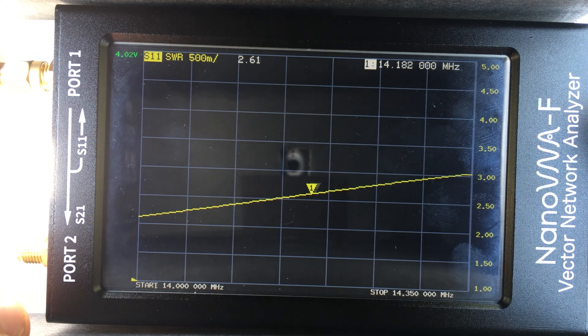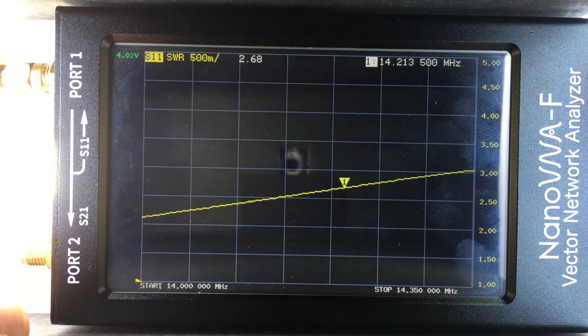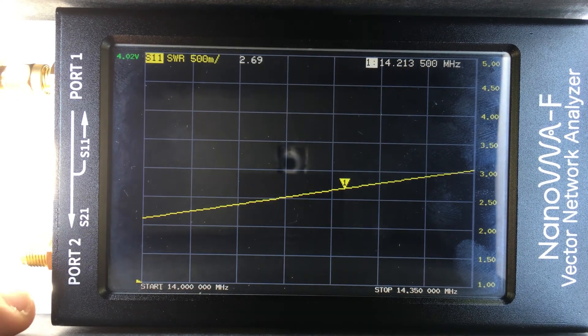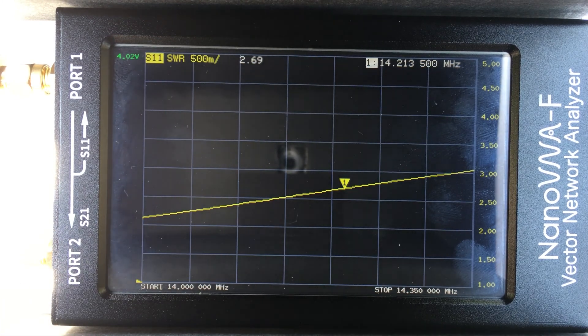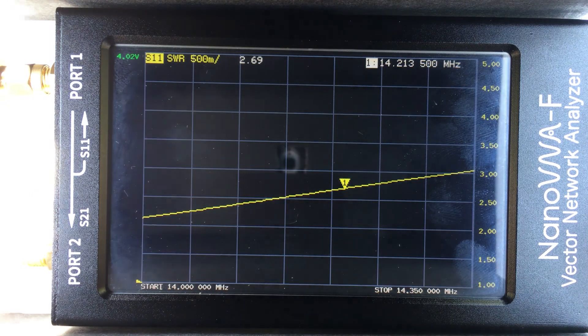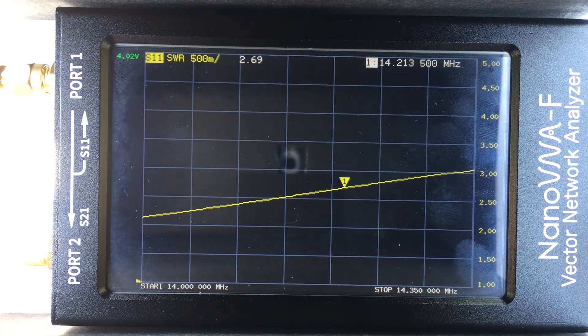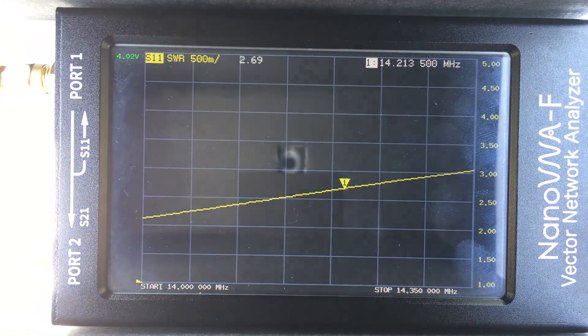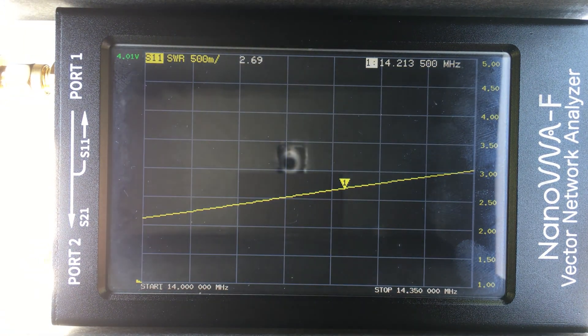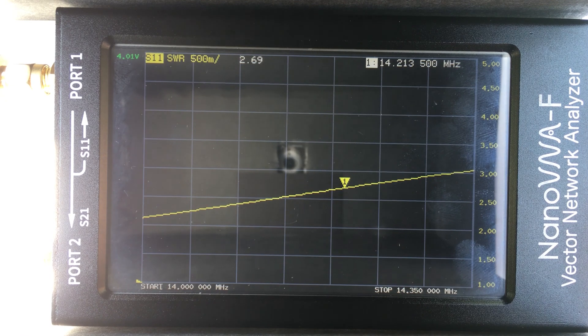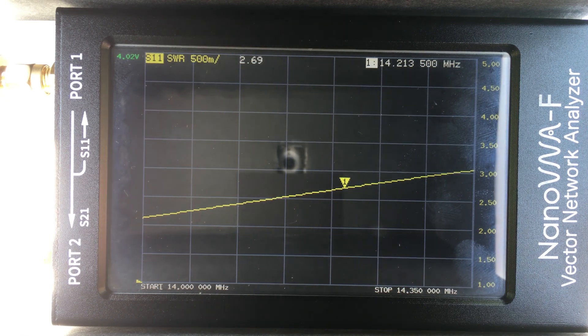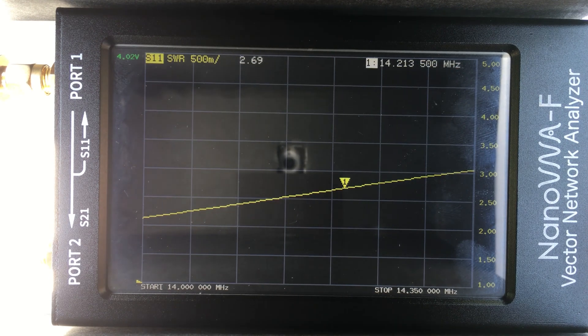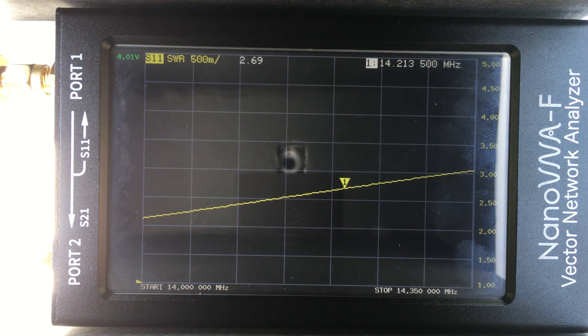And we can see where my graph is at right now on that. And it looks like this linear slope up. But now I know what I need to do as far as making an adjustment. Because the dip is to the left, the dip is at a too low frequency. That means that my antenna is too long. So I need to shorten my antenna to drive the dip up to a higher frequency.